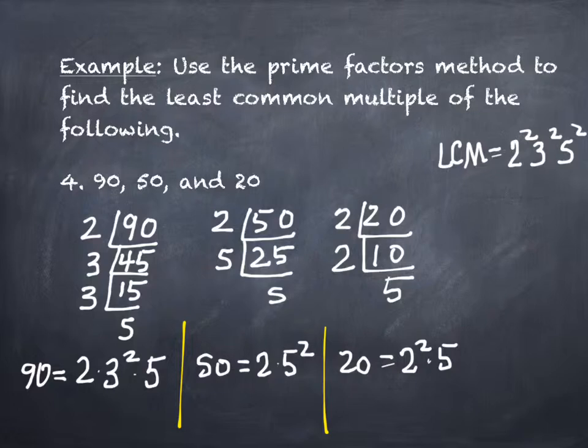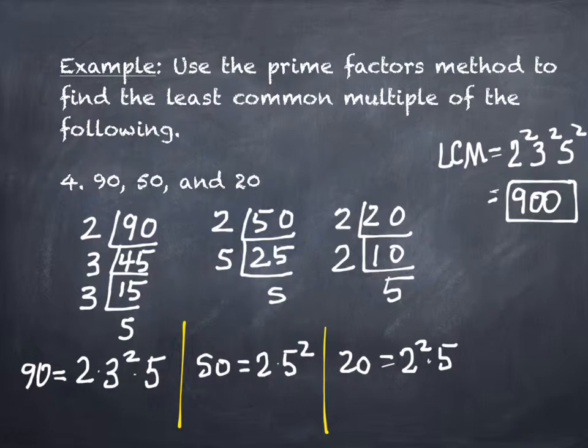If we had a 7 or a 13 or whatever, we'd include them as well. But there aren't any others. So I've got 2 squared, 3 squared, and 5 squared, and I'm going to multiply them. So you can grab your calculator. 2 squared is 4, and 3 squared is 9, and 5 squared is 25, of course. So you can multiply 4 times 9 times 25. Does somebody have one? Say it loud. 900. So 900 is the least common multiple.